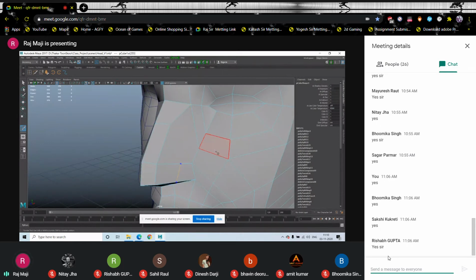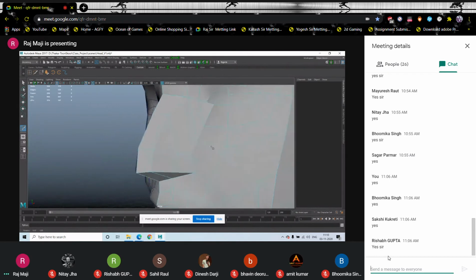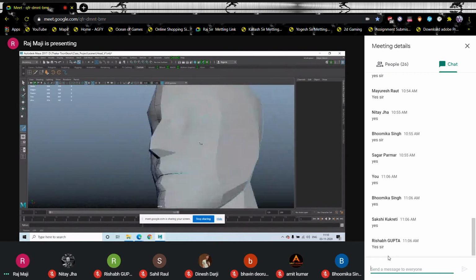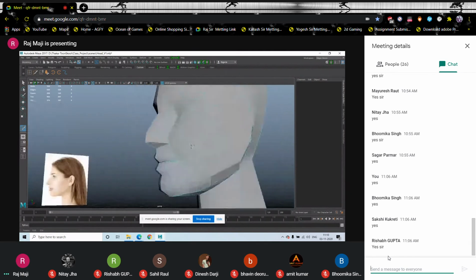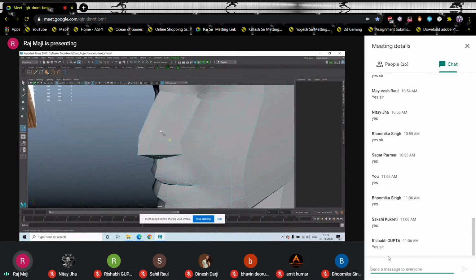But still I'm not solving it. I'm keeping it over here. Let's keep it like this for now. Okay, so this is a quad, but this is a triangle, this is a pentagon. So easily, if I connect it over here, this is solved.